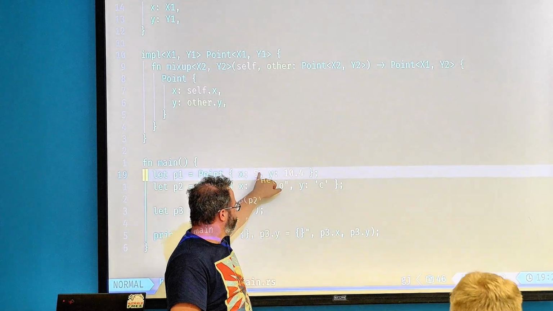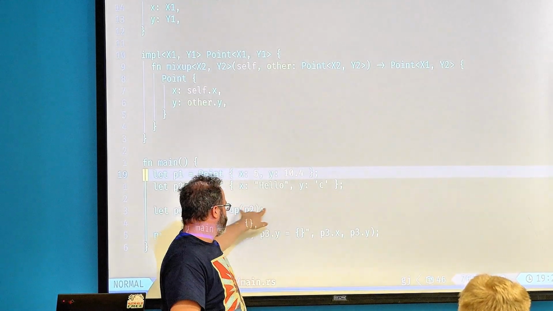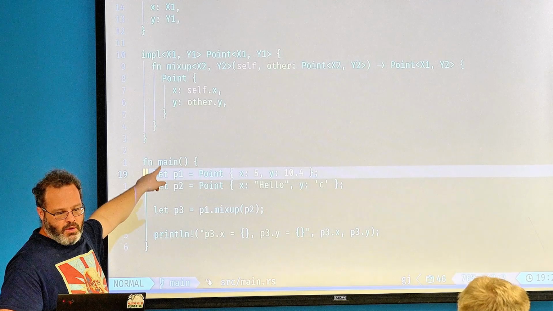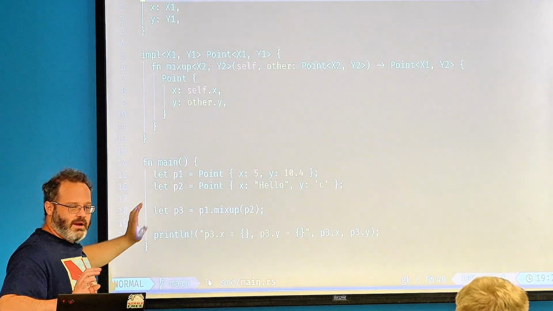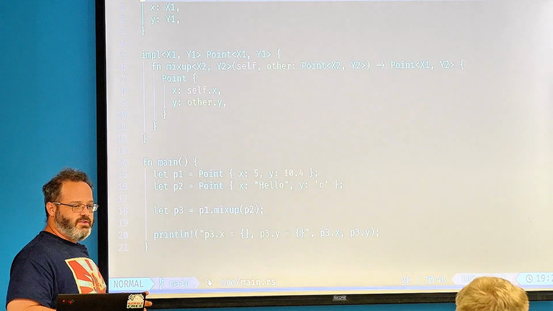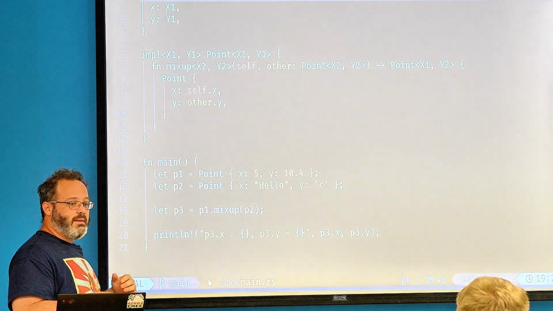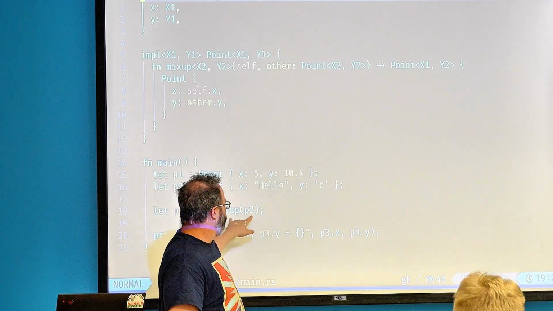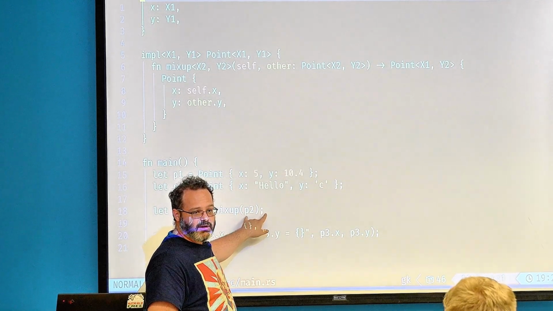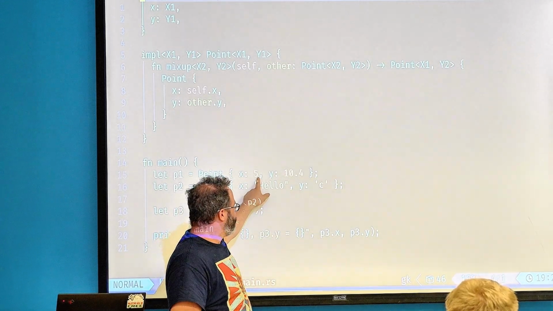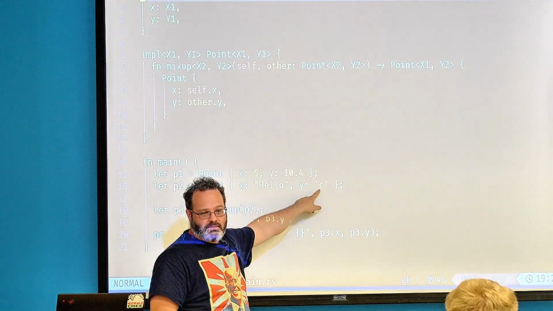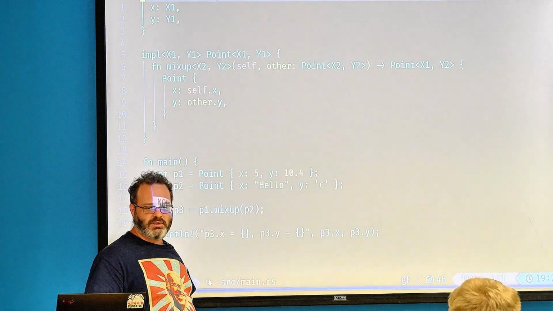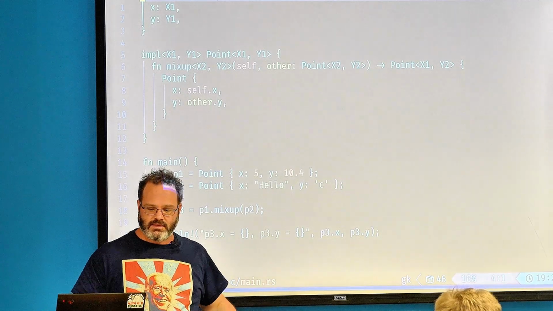So we're taking this value here and this value, and we're constructing another point of that, right? Now the key here is, and I said this earlier, when we have a point and we use that type variable only once, and we don't specify trait bounds on it, we're telling Rust to be maximally inclusive, right? This is an example demonstrating that. Rust has no idea what your intention is here, but it's going to make it work. And the reason why is because this can be anything and this can be anything, and we have a point type that'll support anything in either one of those positions. So because that is the case, this will work.